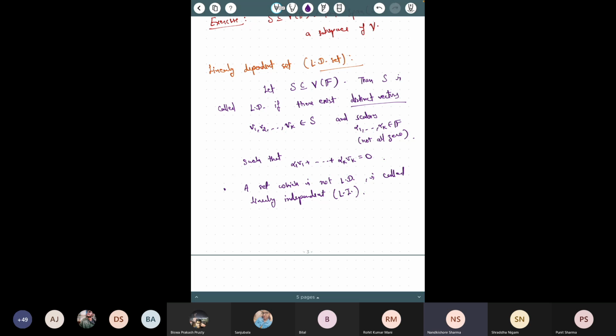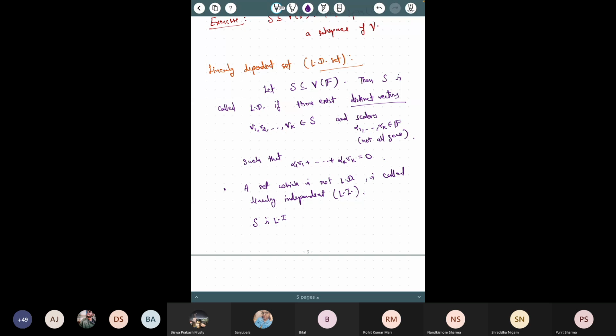The second thing is that all the inequalities will be reversed. Whenever you're writing the negation of a statement, if there are inequalities involved, then in the negation they will be reversed. Here we don't have any inequality, but what would it be if we want to write the negation of this: S is linearly independent, S is a subset of V.